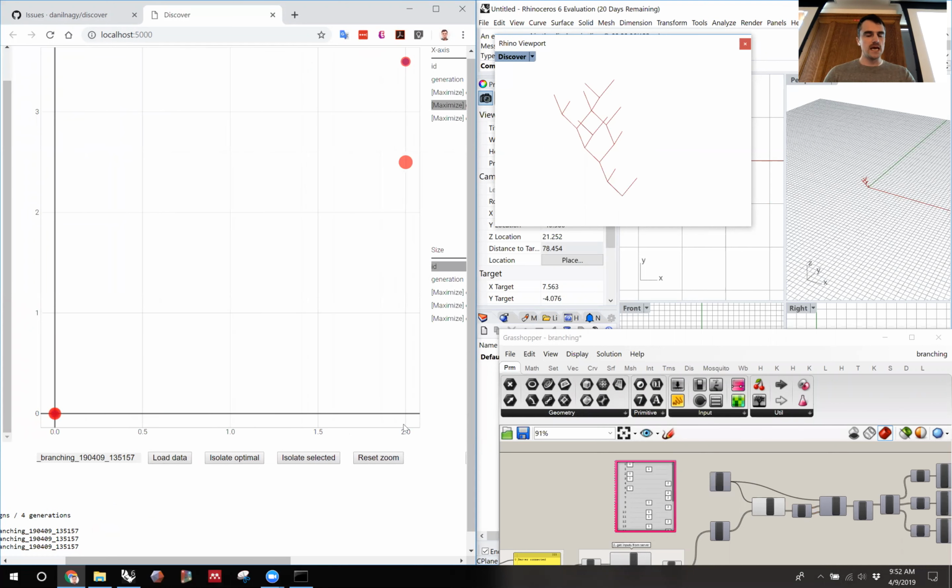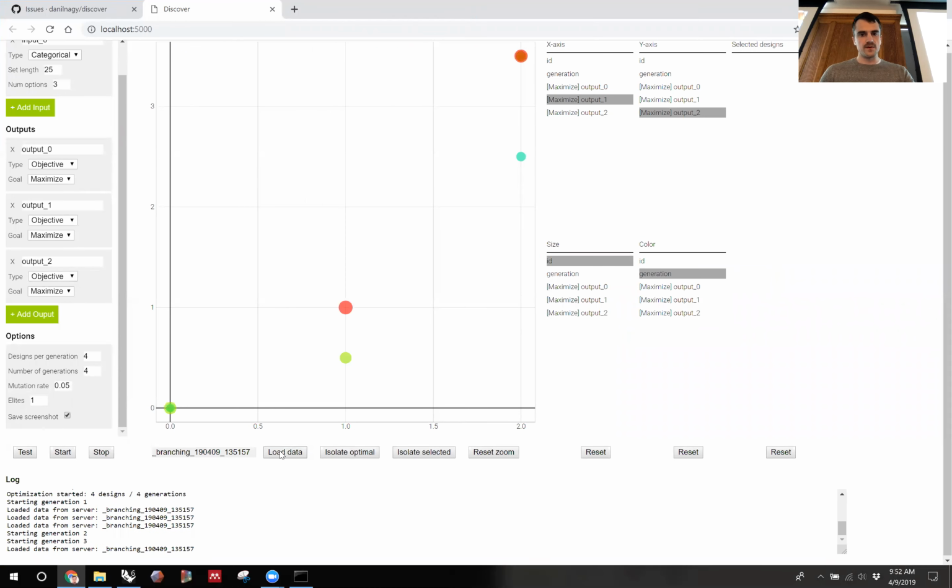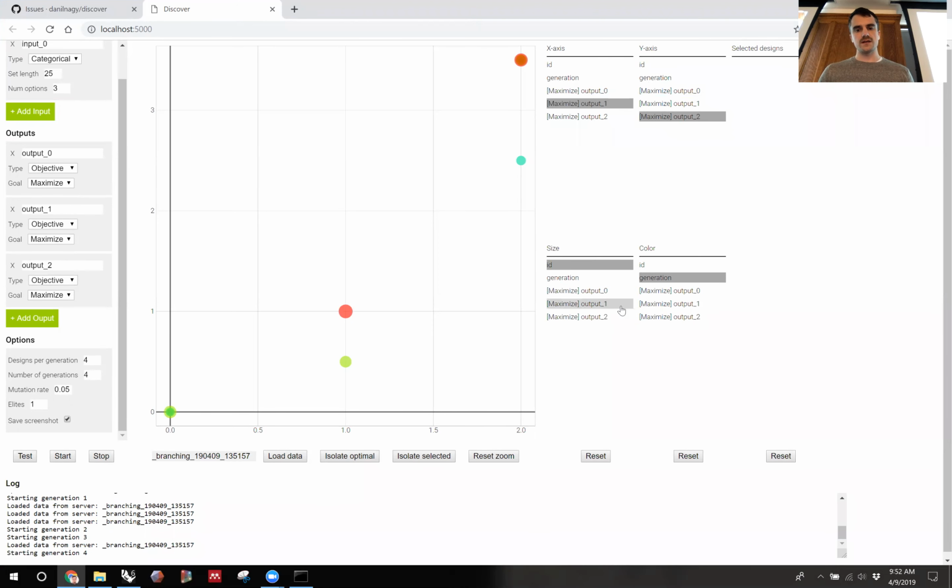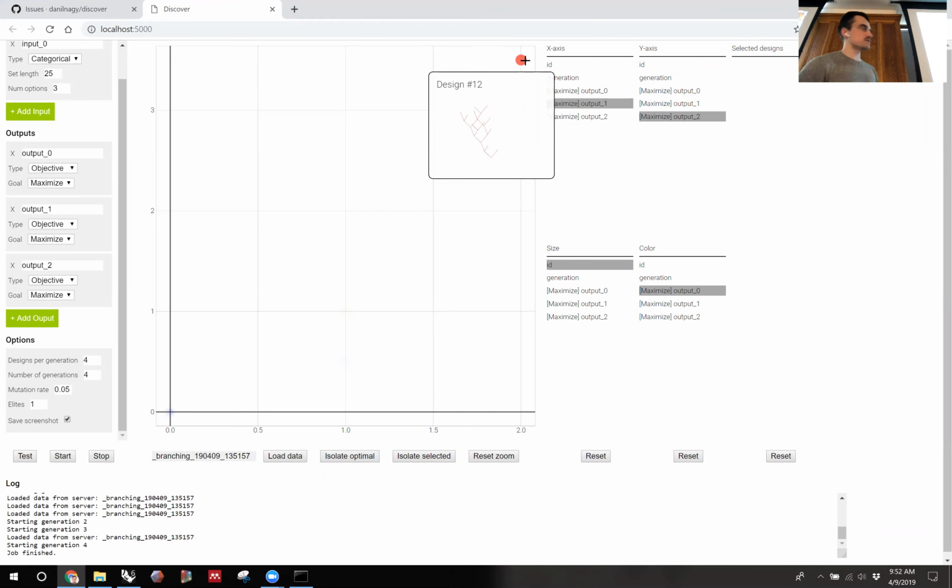Okay, we have a small optimization, but we can see basically, I'll make this bigger. We can see our designs in terms of our objectives. So I have X and Y being the width and the height. I can set the color to be the other width. And then we go to isolate optimal, and we see we have really one optimal design so far. So in this case, even though we have multiple objectives, there is a design because it's just the branching kind of logic that is the optimal design for all of those objectives. It's the widest and also the tallest. And that might change, as we go. But that's the whole point of running the optimization.